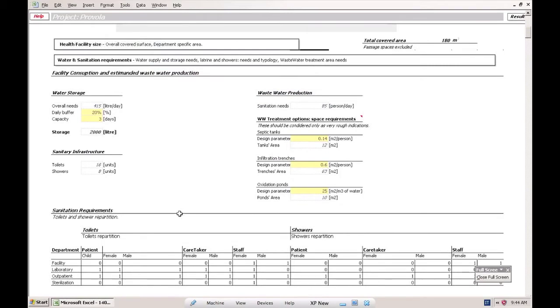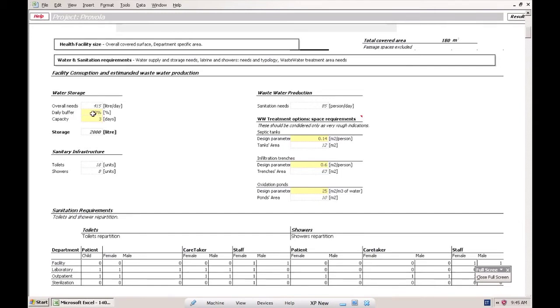Water and sanitation. So you click this button and you visualize the results. You have in this corner here the computation of the water needs according to the minimum standards. So you have the needs computed out of the users.